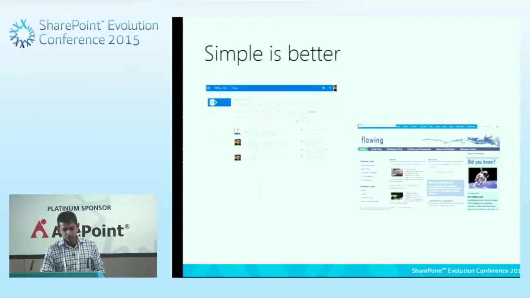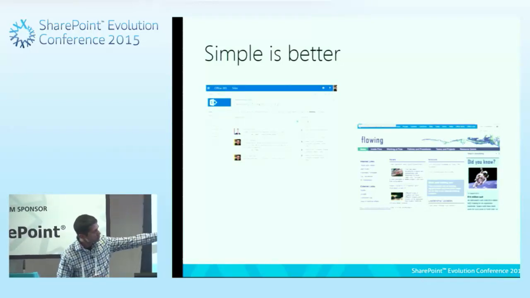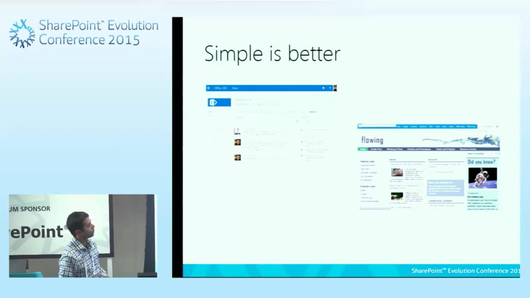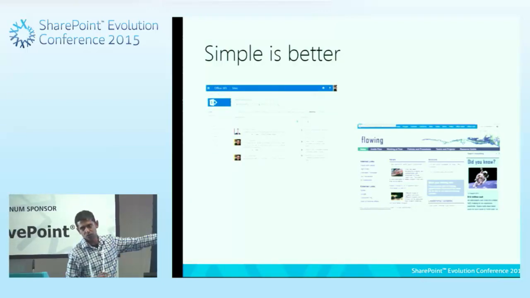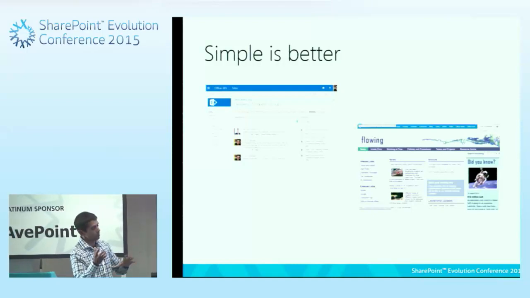I always say simple is better. So this experience, which is what you get on a typical SharePoint Online site, can be transitioned into something like that. I'll show you that one as well, and there's no code used apart from using Microsoft recommended practices, and you can do that relatively easily. I'm not going to say easily; it's relatively easily. If you get a good JavaScript developer who understands the SharePoint concepts, you can do something like that quite easily, and that's not going to break anything. That's going to be upgradable, and so on and so forth as well.